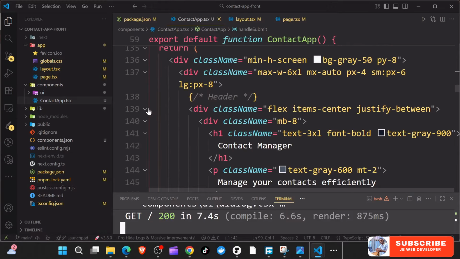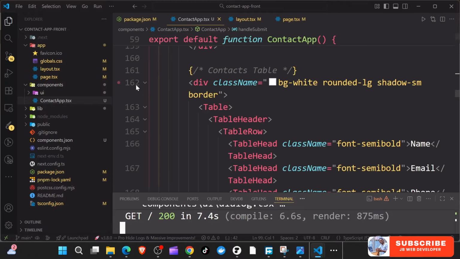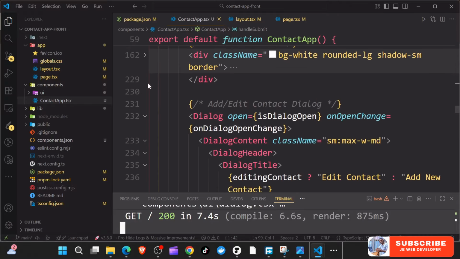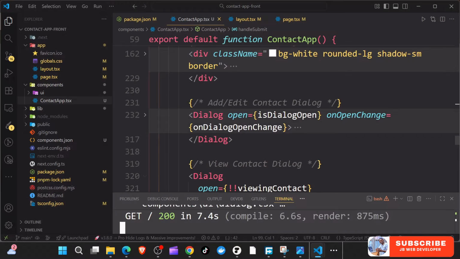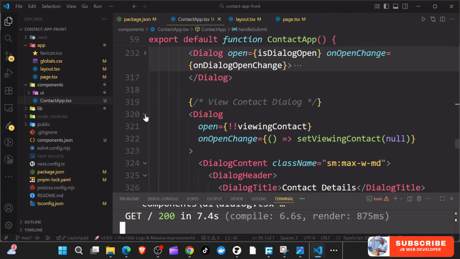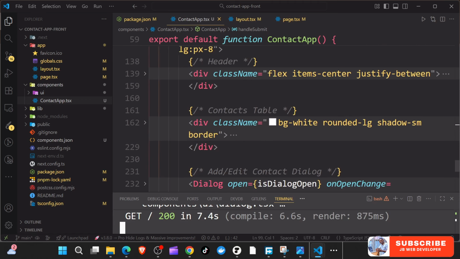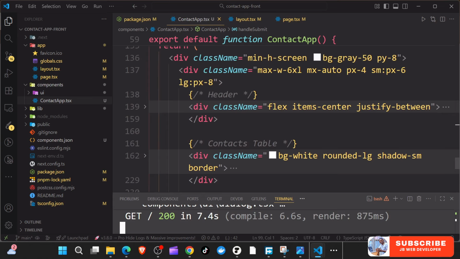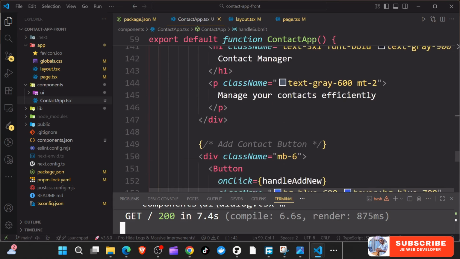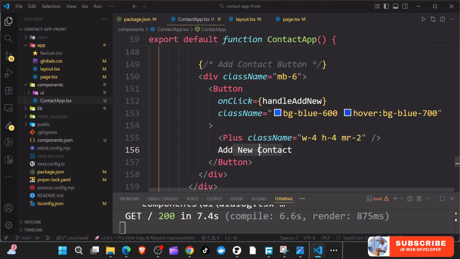So we have the header, and then we have the table, as simple as that. And then we have the dialog for edit and for view. So we have the view dialog, we have the edit dialog, the contact table, and we have also the header, which has the trigger for add. Okay.